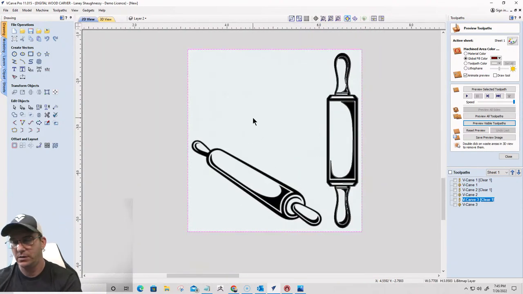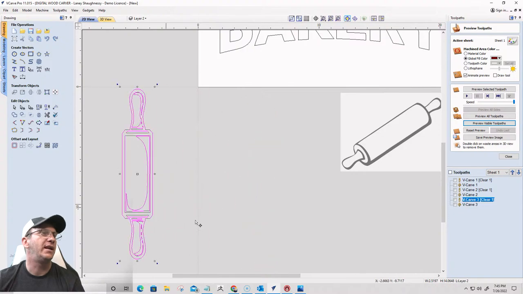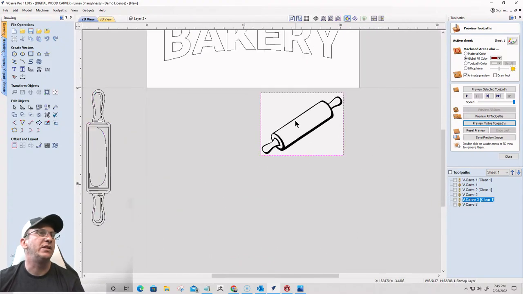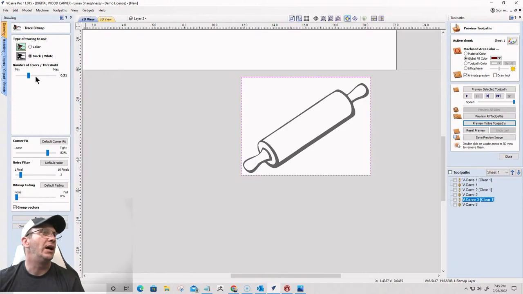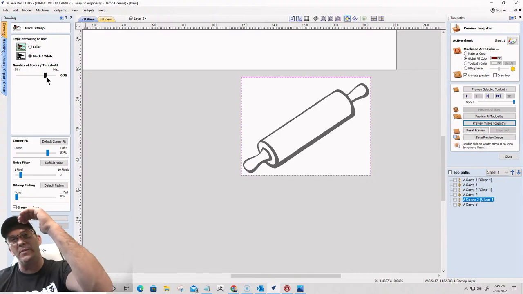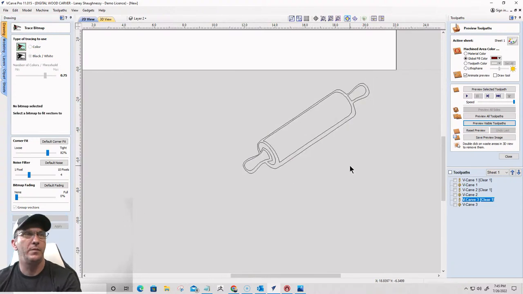Okay, we'll get rid of that. Size this up and set it aside for a minute. Now let's do this one. We'll see if I like this one better. We'll go in, same thing, turn the bitmap fading off. I'm going to slide this up to 75. That's kind of my maximum of my threshold. I work between 50 and 75, and 75 is the maximum of that threshold, so that's where I tend to go to. And preview that. Good. We'll get rid of this.